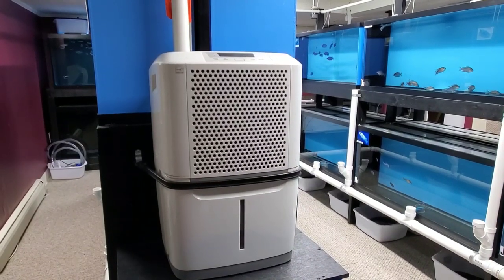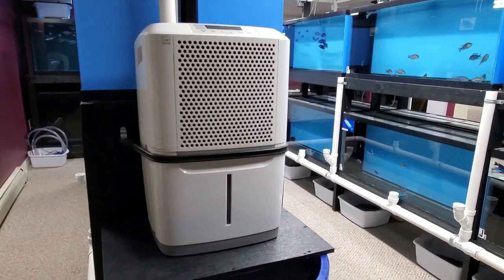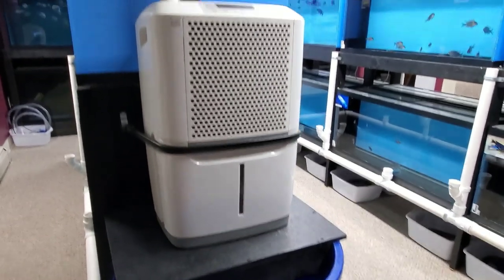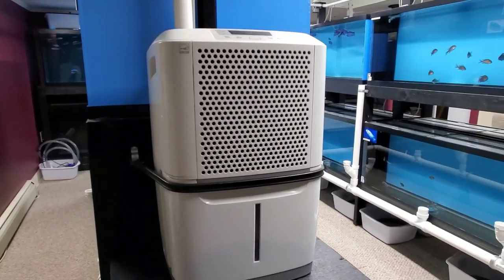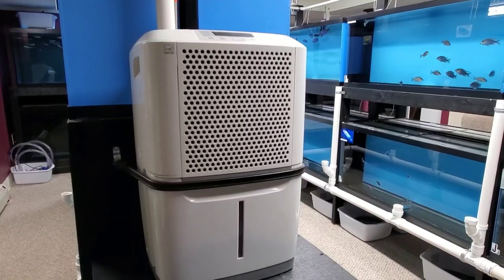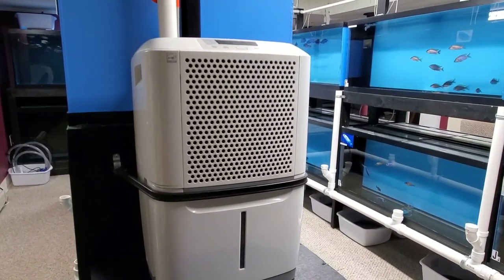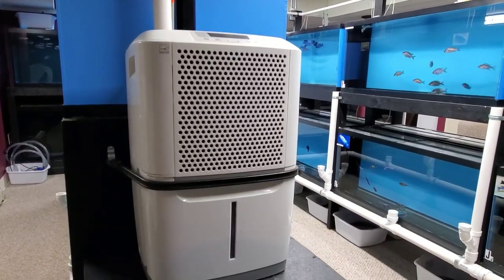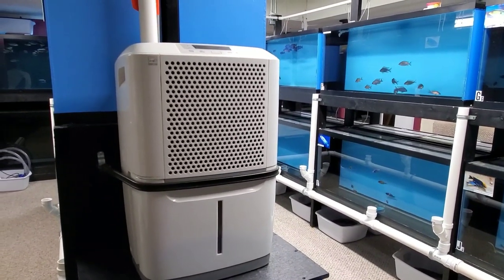So the other question I got a lot was about the dehumidifier. A lot of people saw it in one of my last videos. So what I was doing with this, I was emptying it every time it filled and basically dumping the water. But sometimes it could go hours by the time I got down here to empty it, it might stop during the night. And you would get a small bit of a stale smell in the summer.